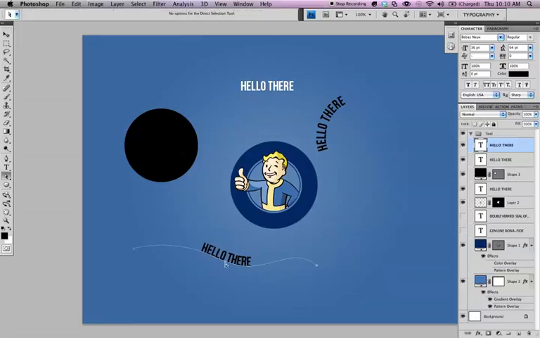Same rules apply. There's a center point here that you can move and manipulate. There's end constraints that you can change. If you change the alignment of this copy, it's going to move it along in that space that you created. If that makes sense.